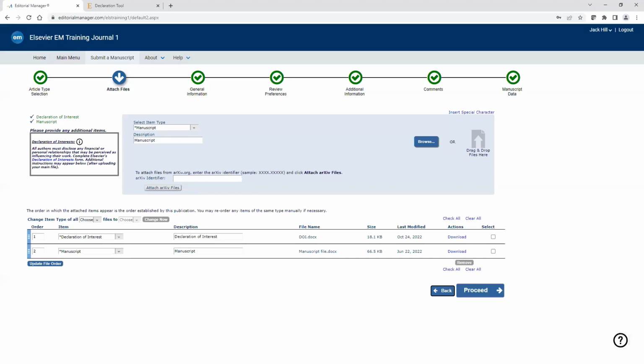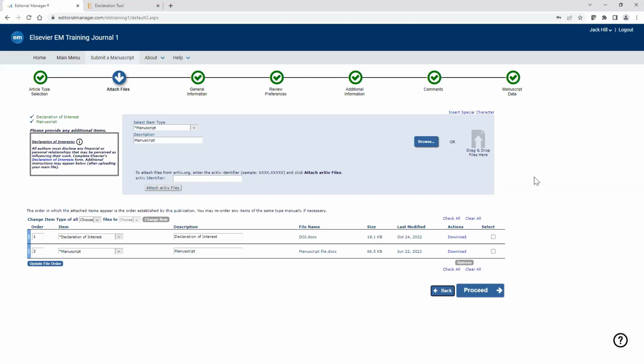The next step is going to be the Attach Files step here. Please attach all the files you wish to include within your submission at this step. You may use the Browse link here to access your computer's files, or you can drag and drop your files here from your computer to attach the primary file for the submission.